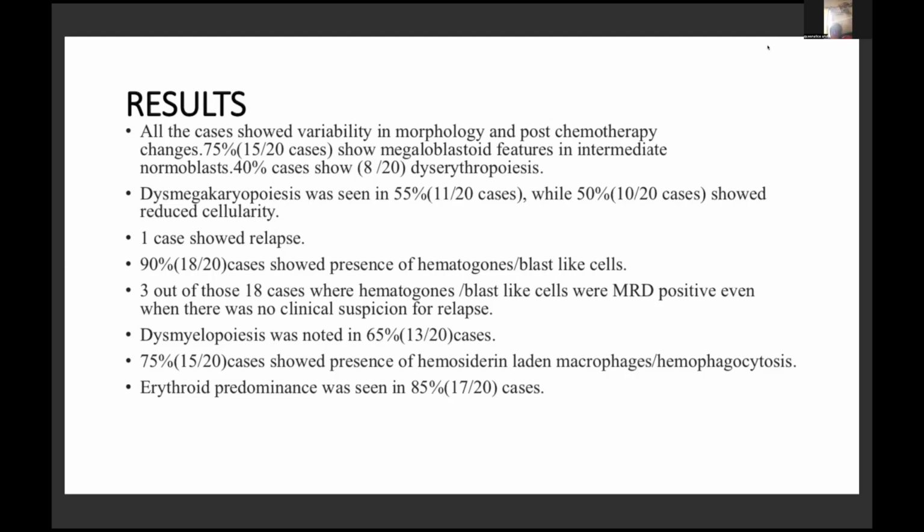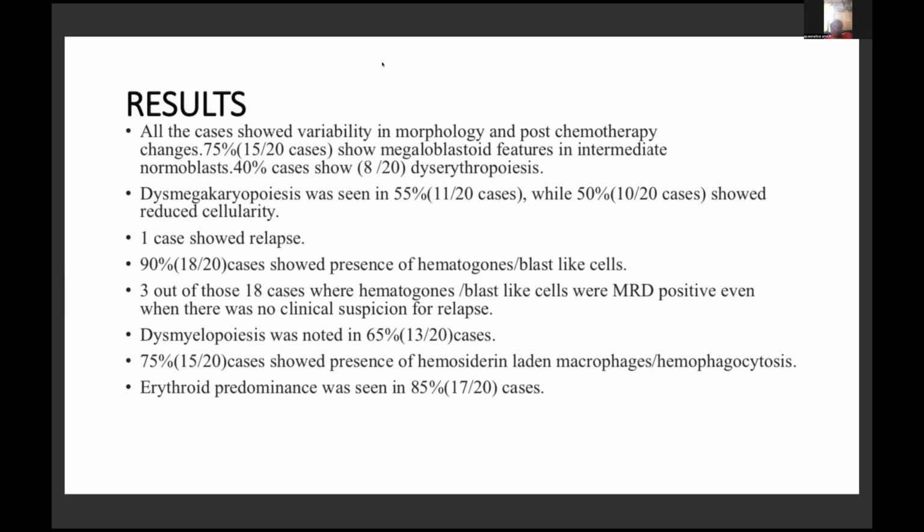Then we also get something known as dyspoiesis. The word dyspoiesis is very commonly associated with myelodysplastic syndromes. So you might wrongly diagnose a post chemo marrow with secondary dyspoiesis due to chemotherapy as a primary myelodysplastic syndrome, if you do not know about the changes that can normally happen in a case which has taken chemotherapy. So dyspoiesis can be in all three lineages, along with the presence of megaloblastoid changes. Then another very important finding is the presence of hematogones, which are blast-like regenerative cells. To an amateur eye, they may look like blasts, and you might call it a marrow involved with blasts, not in remission, or an acute leukemia, if you have no knowledge about this topic.